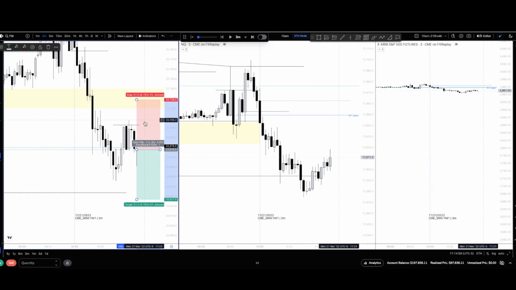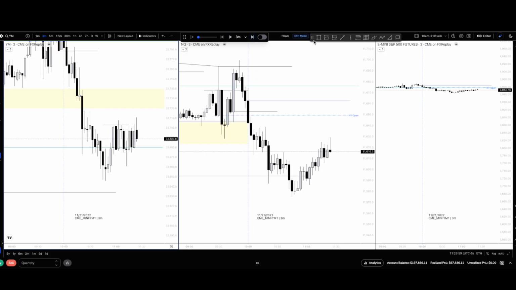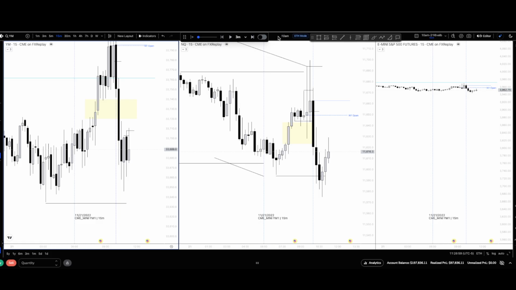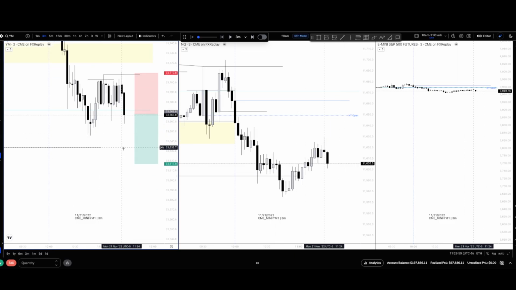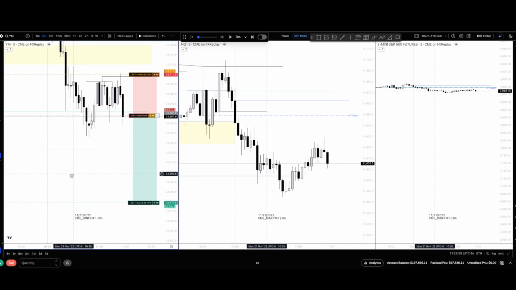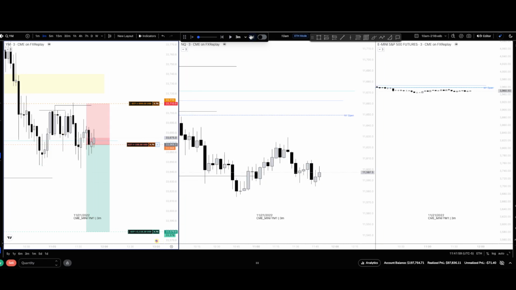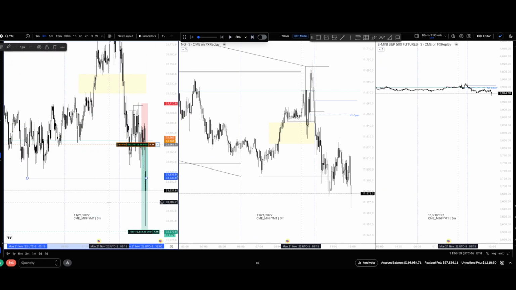Don't like this wick though. Yeah, not into that wick. And this wick actually, waiting for that wick closure actually saved me. And now this would be a stronger closure, as this is 11:30 with a full body closure. And now we can trade this to break that SMT, and we can see the correlated CISDs as well. And the phases and price now matches it. So, right, stops goes to break even as we cross this low.